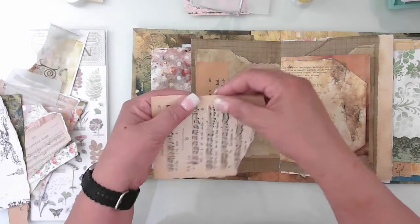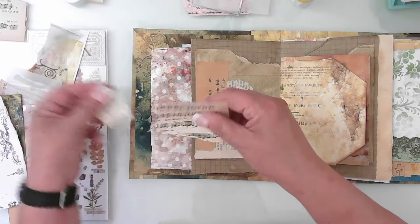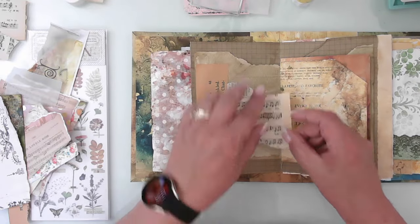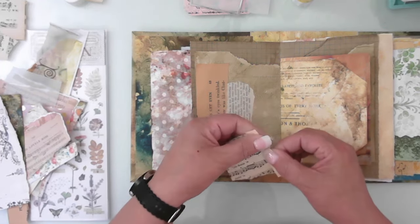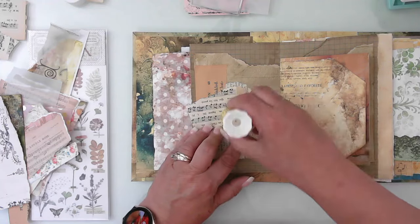It's nice to get different variations of paper in here just for interest. So that's what we're doing here. And I think I'm going to leave on that. Actually, I think I'm going to bridge those two pages by using this. It might crack. I'm not sure. That's okay. We will deal with it.